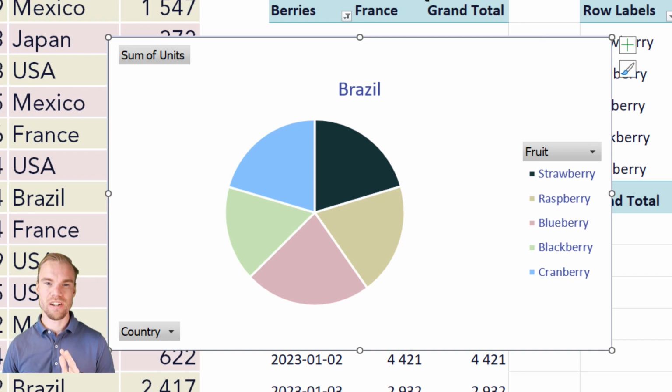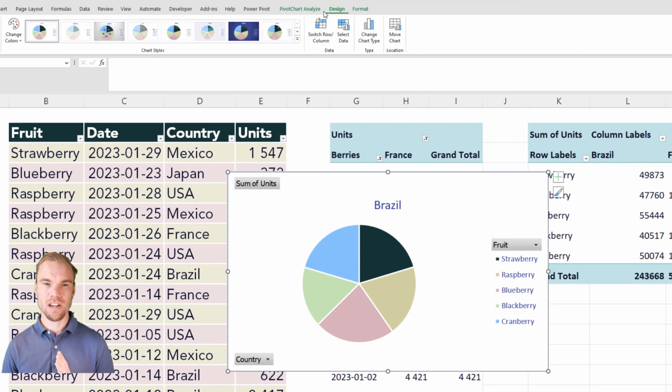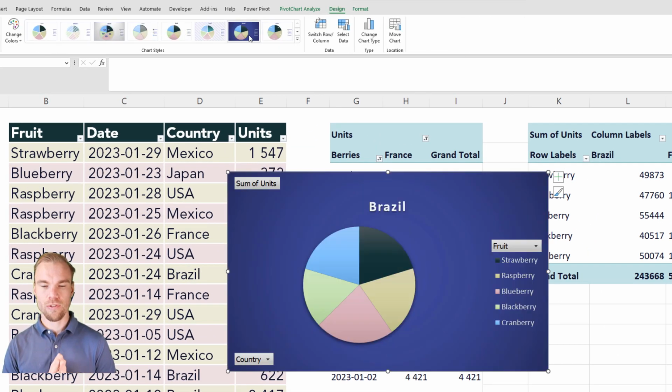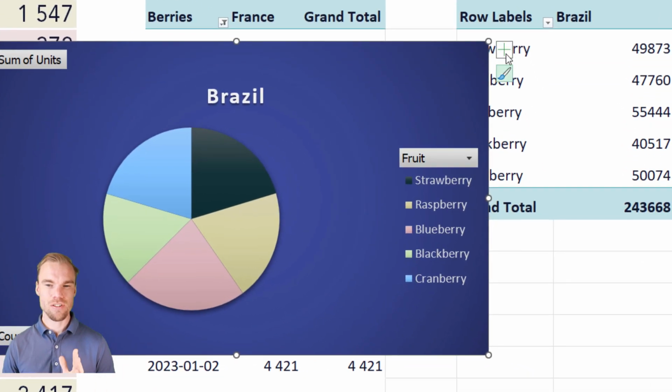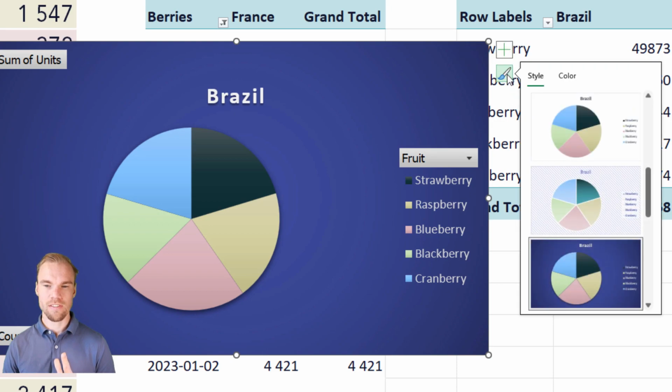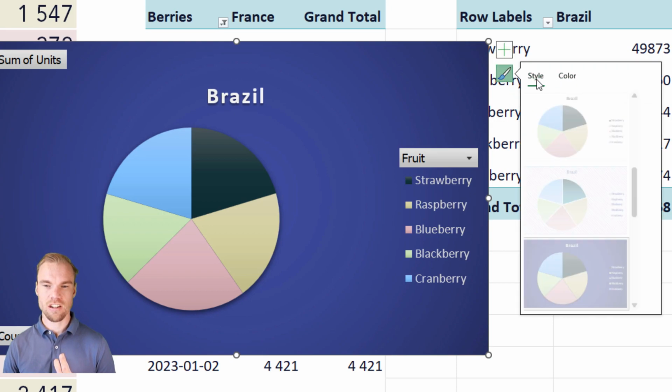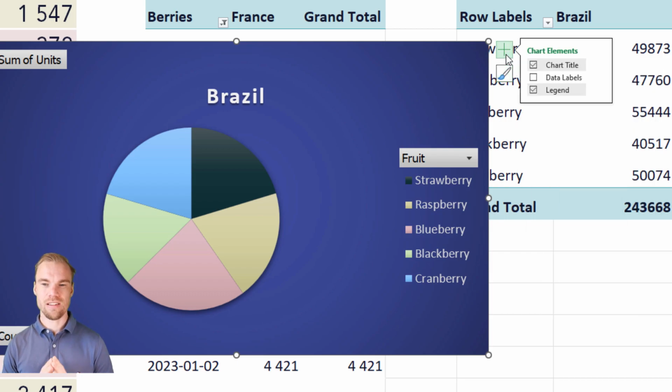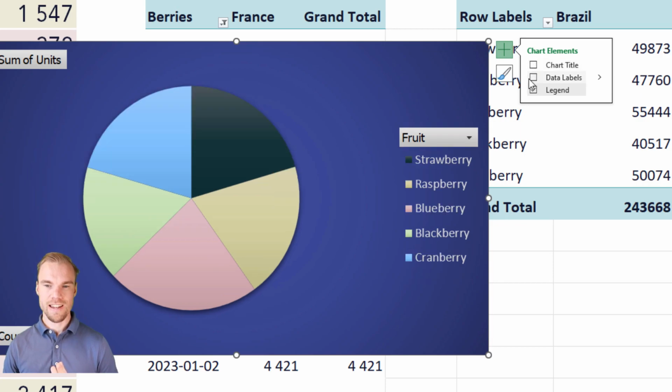First, I usually go into the Design tab up here, pick a design that I like, for example, this one here. And then we press on it again. We will have these 2 boxes up here to the right. The one here in the bottom is only for style and colors, but this one here is what kind of elements we want in our pivot table chart. Here we have the title, and we probably do not want this right now. We take it away, and we have the legend here to the right.